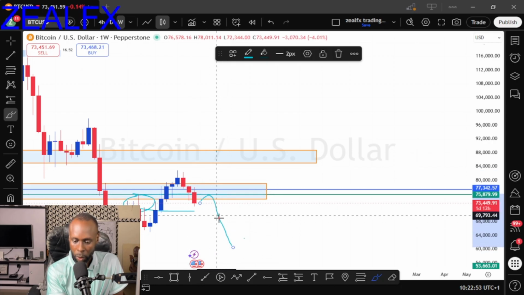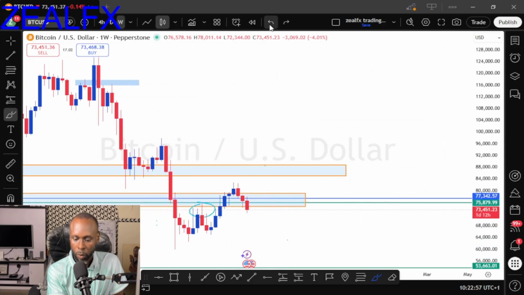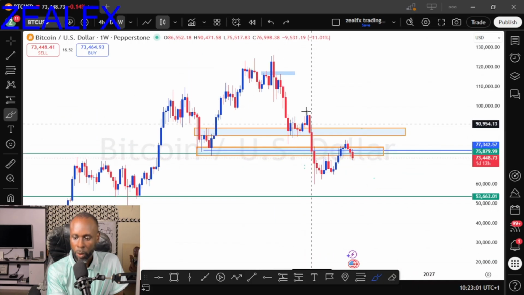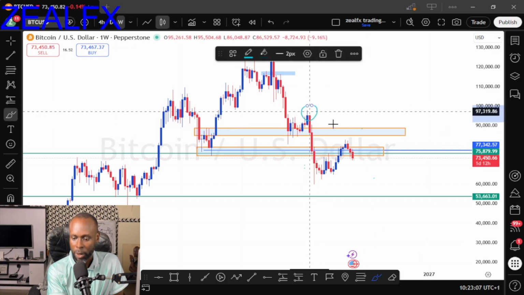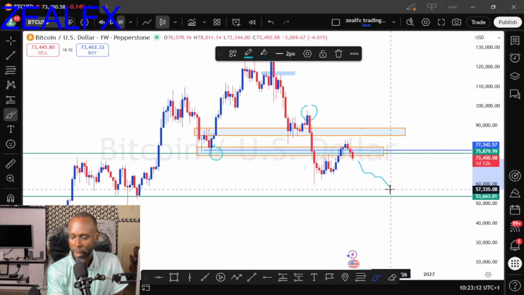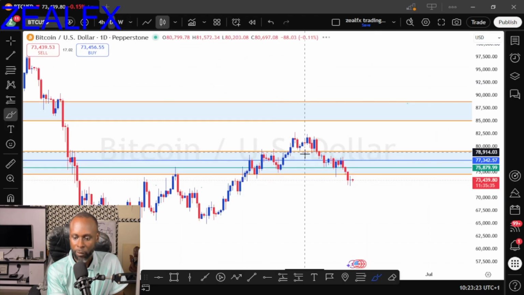So as long as the weekly time frame is projecting more drop, we have to look out for more selling opportunities on the BTC USD. You can see that the major structure of the BTC USD is in a downtrend. You can see that we have a series of lower highs and price broke this higher low. This is a sign of more downtrend for the BTC USD to this next support area. So we have to look at more selling opportunities on the BTC USD. So let's look at the daily time frame for more insight.